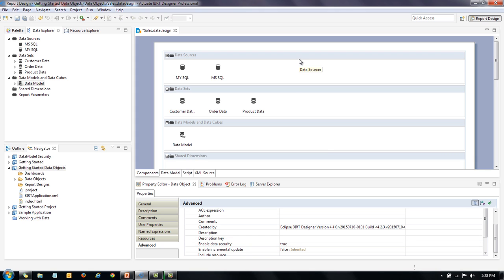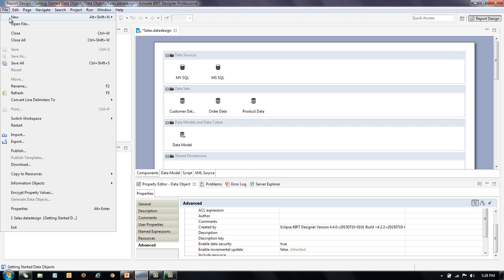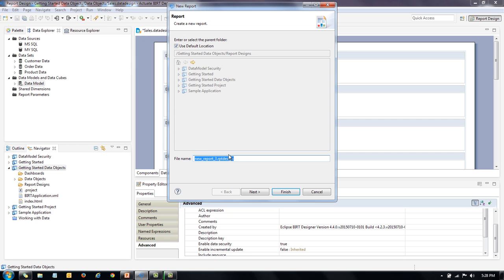So I've got it all set up. So as a developer, how can I verify that it's pulling the data correctly and that security works? Well, I can do that inside the designer. I don't have to actually ship it over to iHub and build a dashboard in iHub and test it and everything like that. I can quickly do it here with just a simple little report. So we'll go ahead and create a new report, and we'll give it a name.